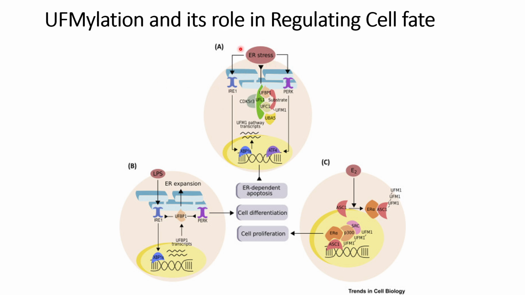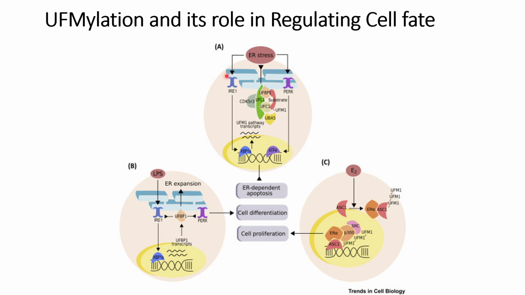So whenever there is an ER stress, it will trigger different signaling pathways, and that helps in controlling the ER stress. Otherwise, if the ER stress is not controlled by those pathways, then it might trigger apoptosis. Those two pathways are IRE1 alpha and PERK, and both of them will cause the subsequent upregulations. There is one more pathway, that is ATF6, that is not shown here. So let us keep our focus on these two pathways only, that is IRE1 alpha and PERK, for understanding this UFMylation.